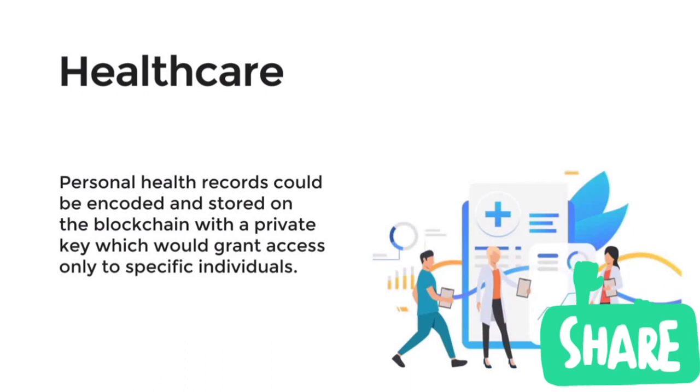Healthcare. Personal health records could be encoded and stored on the blockchain with a private key, which would grant access only to specific individuals. The same strategy could be used to ensure that research is conducted in a secure and confidential way. Receipts of surgeries could be stored on the blockchain and automatically sent to the insurance provider as proof of delivery. The ledger could also be used for general health insurance management, such as supervising drugs, regulation compliance, testing results, and managing healthcare supplies.